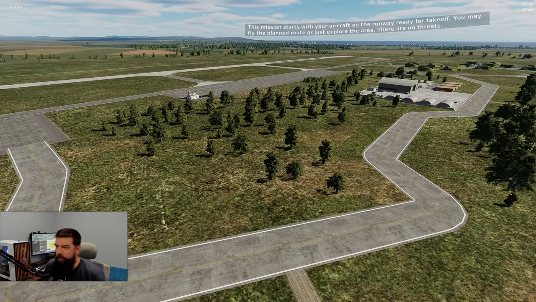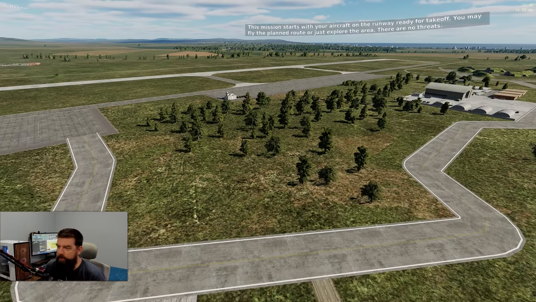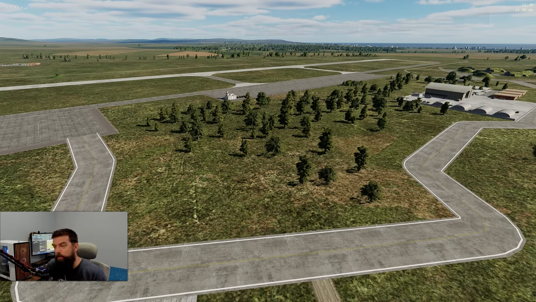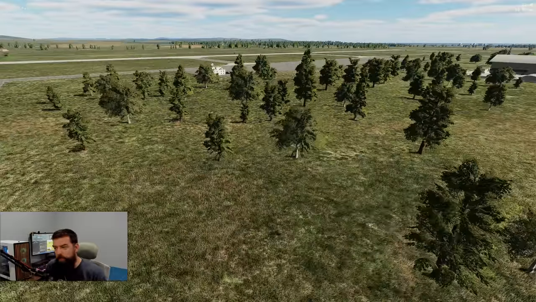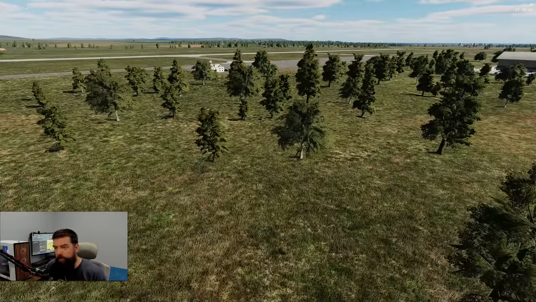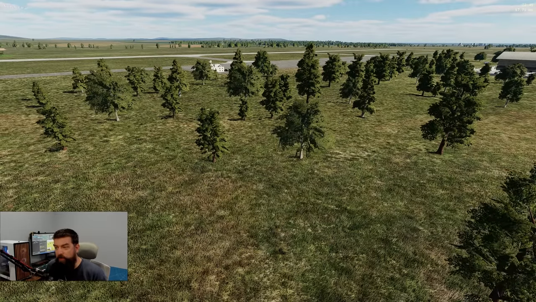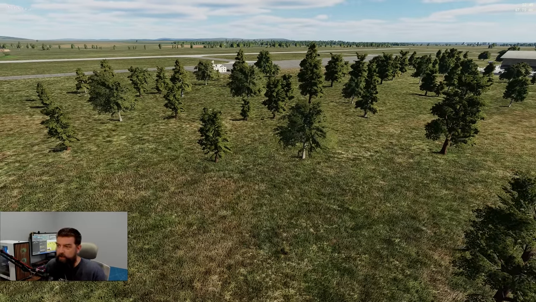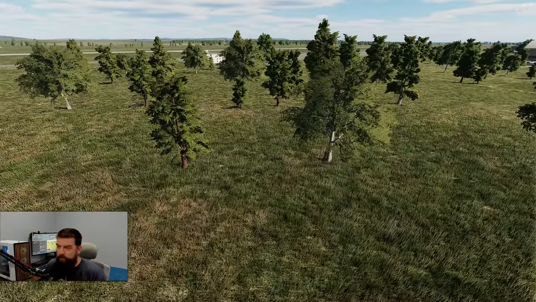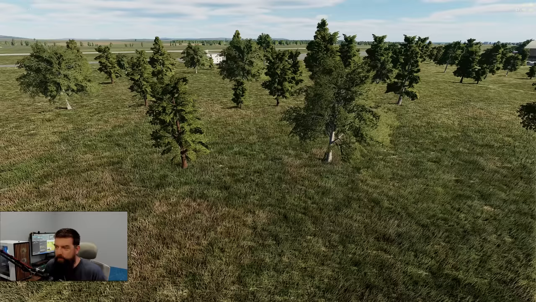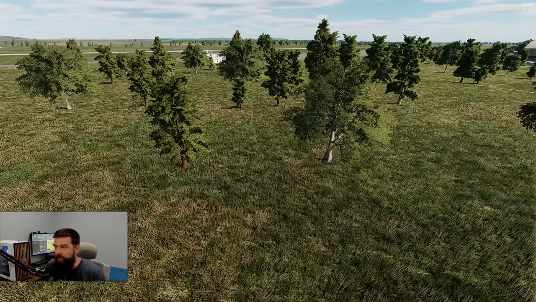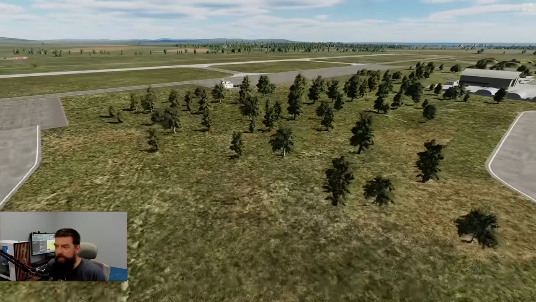Okay, so I just booted up a random mission real quick. And you can see here I don't have terrain shadows on. We've turned them off. You can see here there's shadows from the trees. So that's cool. But you'll notice that as you get closer, the shadows actually start to disappear. Some of that is probably from the grass rendering in, and so the shadow is moving behind the grass, which is kind of right, except the shadow should also cast on the grass. I don't know why it isn't. Maybe the grass doesn't have a depth in the frame buffer. I'm not sure, but it's a little jarring.